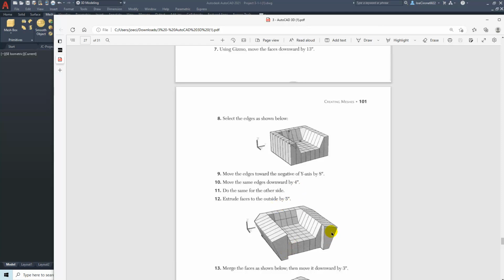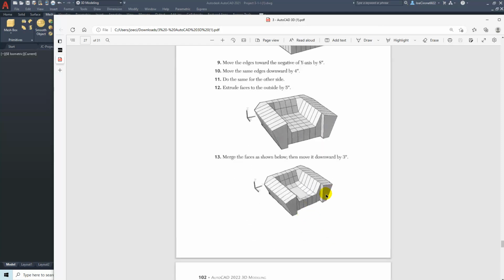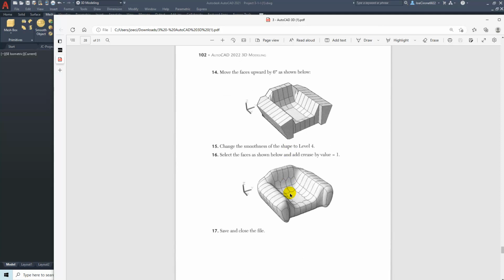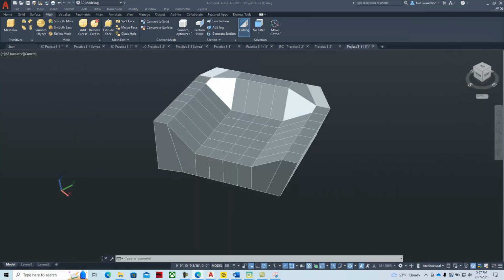And then it looks like it wants us to pull these outside faces 5. And then move up the faces in the back a little bit. And it's somewhat of a free-form design, so you can work with this.